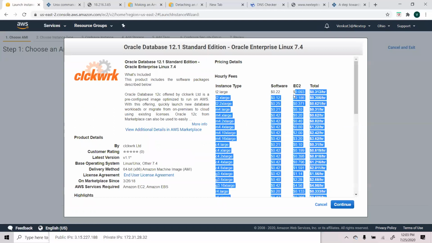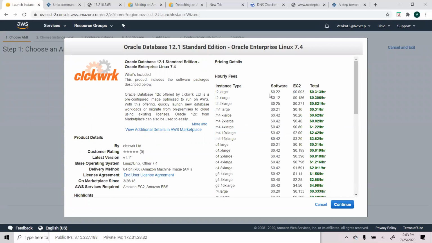So you are paying this much so that they will take care. And the total is, see this. Take a look at this one. I think whatever I just described, that was a better version. See here, software and EC2 together, they are giving you the charge. So for software, they charge you 22 cents per hour, and then this much for EC2. If you pick T2 large, then finally you're paying about 31 cents per hour if you go with this one.